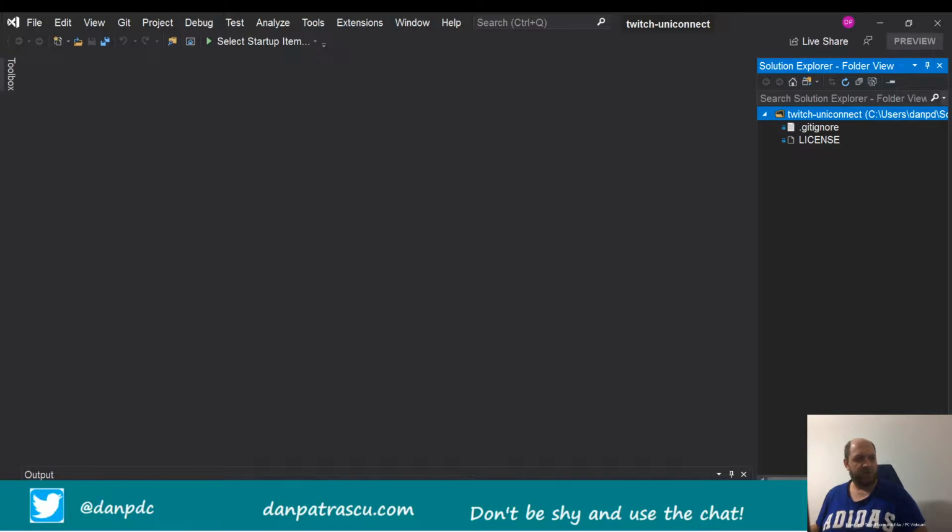But as you see right now, basically we are in Visual Studio with a very blank repository actually, because by the way, I will push all the changes that we make to GitHub. There is a repository called Twitch UniConnect. If you scroll down on the Twitch channel, you will find a panel which contains Git repositories, and then you'll be able to navigate from Twitch directly to this GitHub repository. I plan that right after I finish this episode, I will commit and push all the changes to GitHub, and then you can clone the repository and of course take it from there.